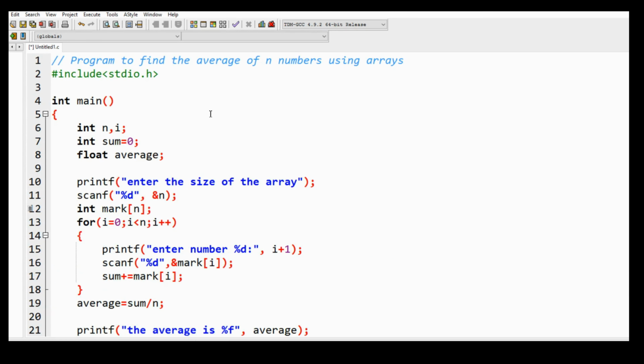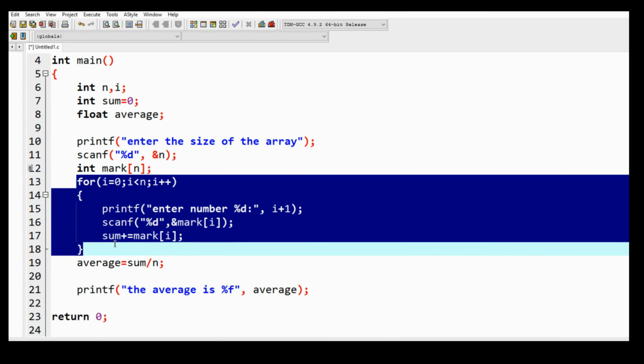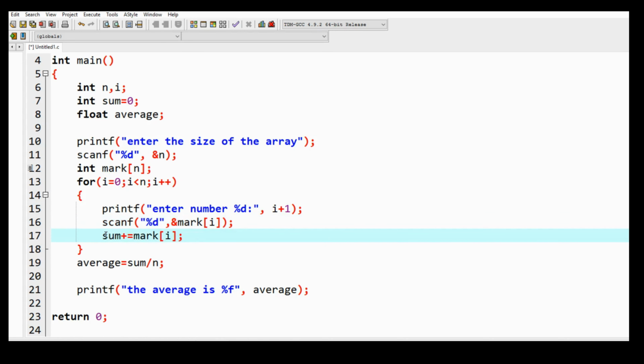So here, to resume again, we ask the user to give the size of the array. We enter the elements of the array one by one from the user. Each time the user gives us a value, we will keep it in the array. After, each time the user enters a value, we will add it to the sum. After the last thing, we will divide the sum by the number of elements in the array, or the size of the array. And here we just print the average of the array.